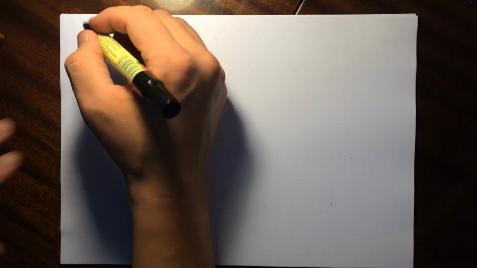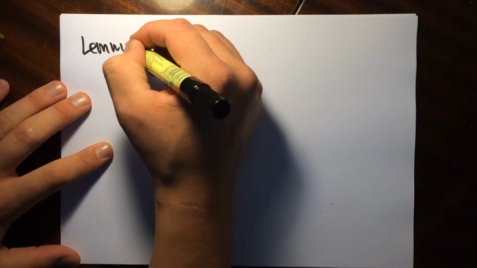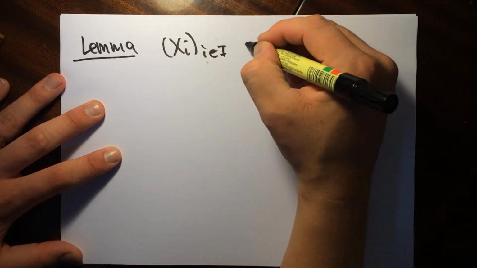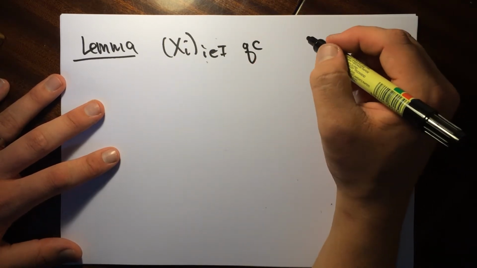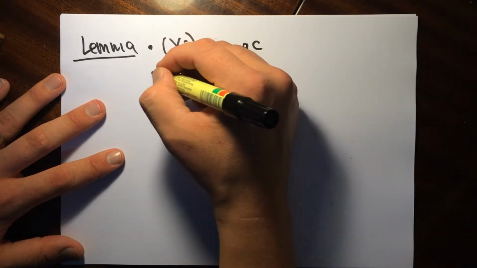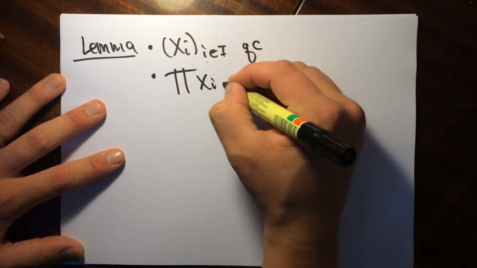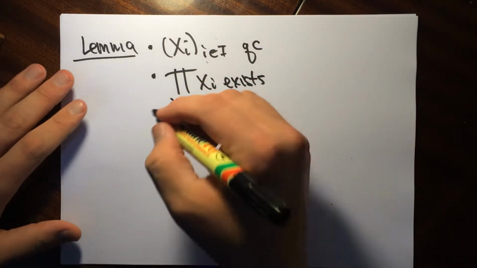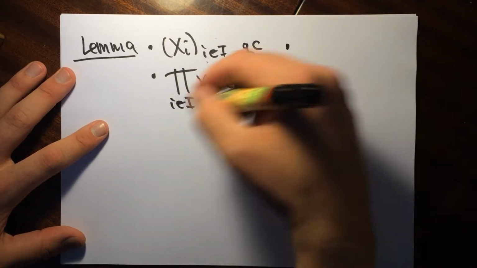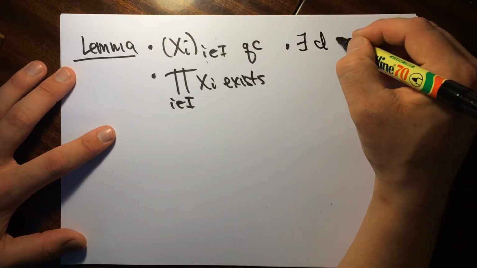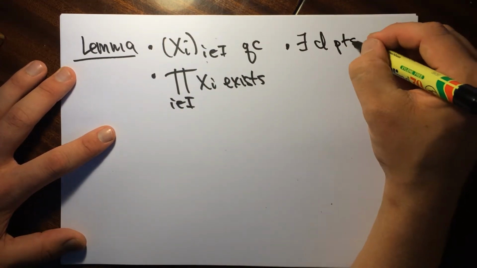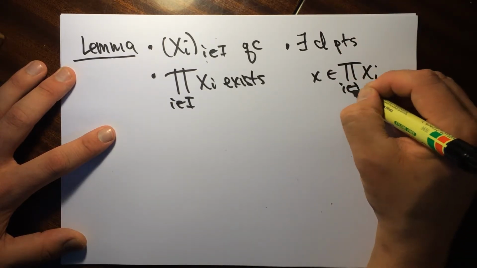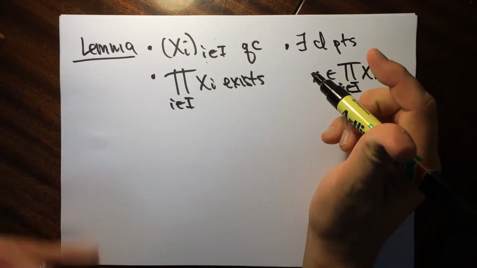Okay, so here's another lemma. We're going to need the hypotheses as before. Xi is going to be a bunch of quasi-compact things. We're going to need that this guy here exists, and this is where we're going to see trouble right away. The other thing that we're going to assume, three things, is that there exists a closed point. In general, when we assume products exist, we're going to assume the closed points exist.